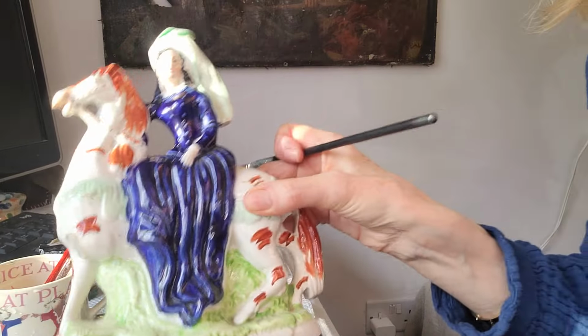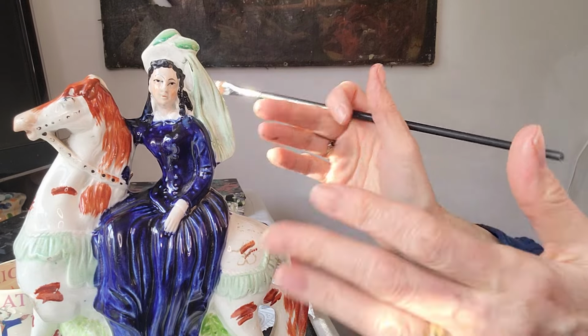And there we go, how to paint on ceramics for beginners.